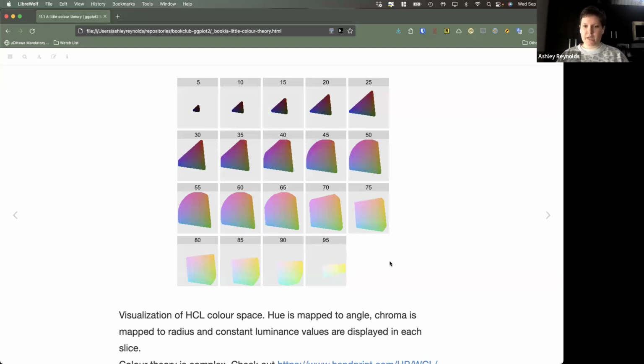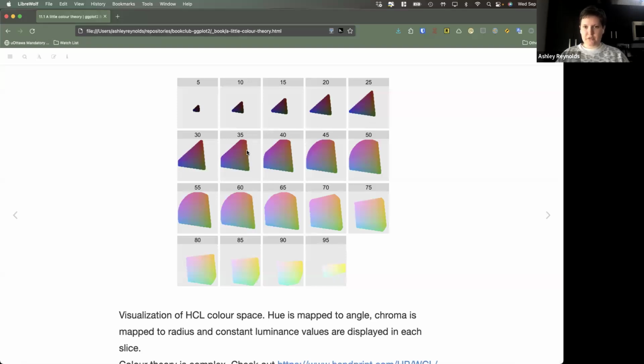Chroma is mapped to the radius, so the lower chroma is in the center, and the higher chroma is towards the edges. And then for each slice, we have a constant luminance value. So this is a luminance value of 5, very close to black, and this is a luminance value of 95, very close to white.